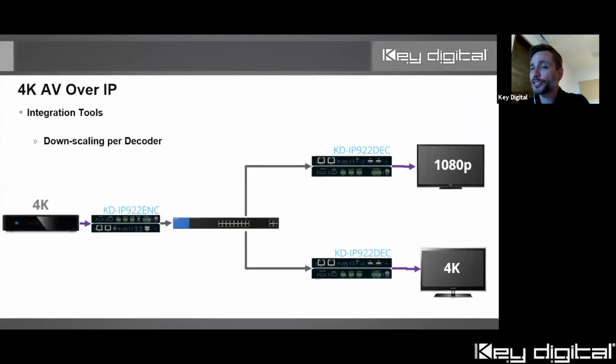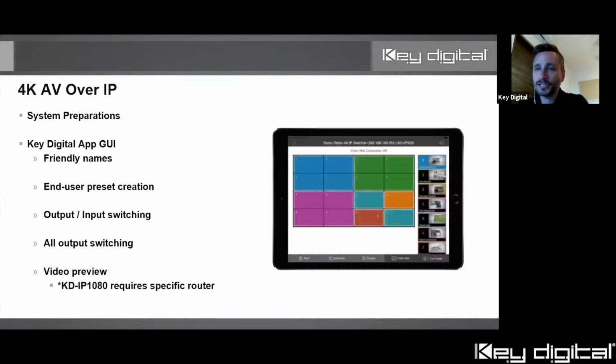Other great features include 4K to 1080p down convert, so that you can mix and match brand new 4K monitors and maybe not so new 1080p displays and projectors. And here is more of that free app where you can just simply drag your finger to control the video wall. You saw the example earlier of pressing a decoder and then an encoder for switching. So it works like that: decoder first, encoder second.